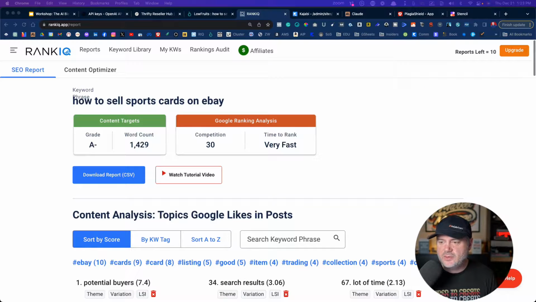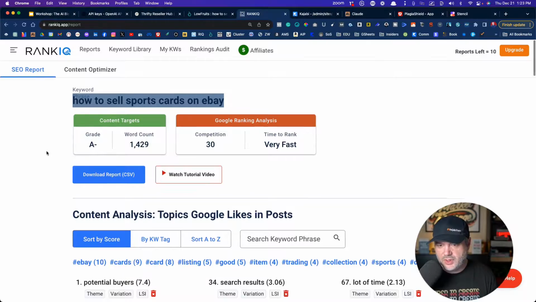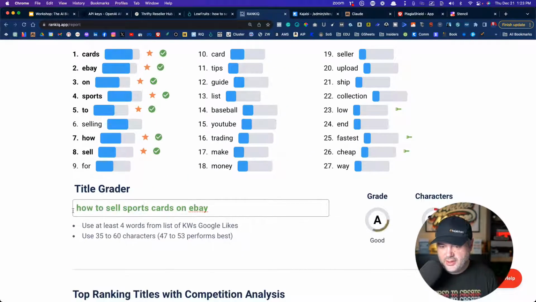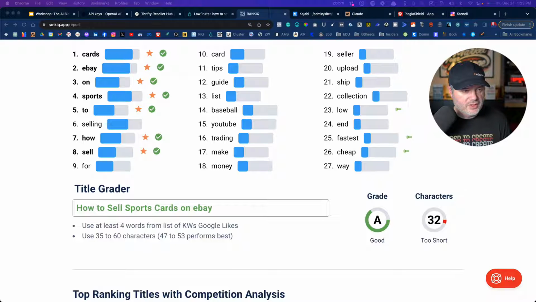So I like to really start with the actual phrase here. So we're going to do that, come down here, throw it in here. So I've got this already queued up and I can adjust it as I want. And the goal here is we want to optimize this until we hit a really good score. You can see here, it's telling us we have an A score, but it's telling us also that the title's a little short. We need a few more words.